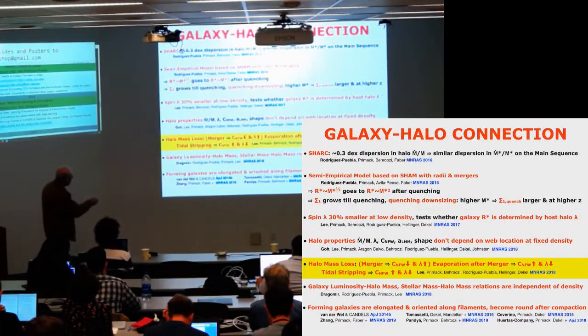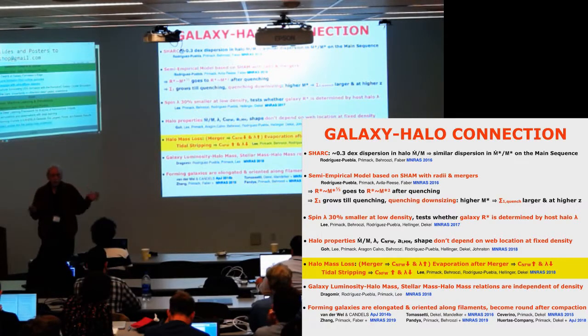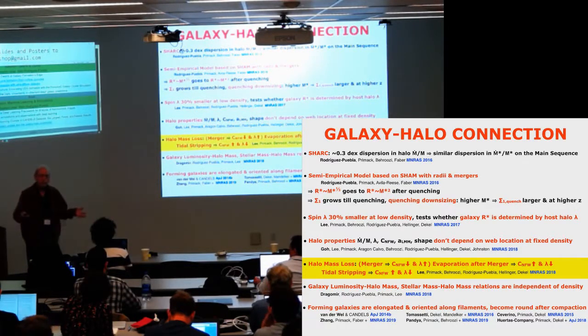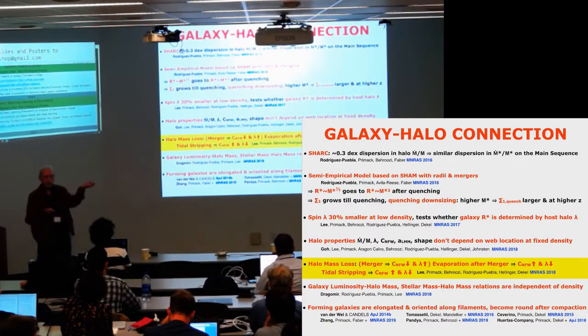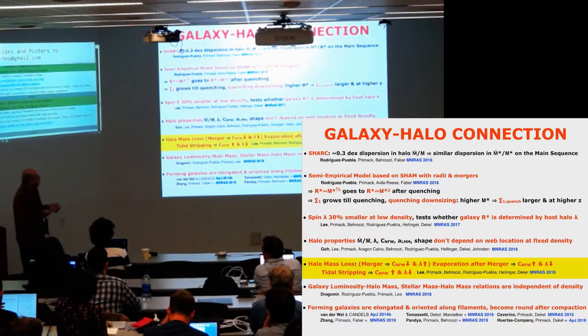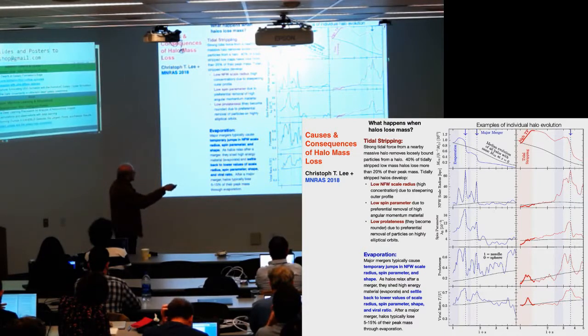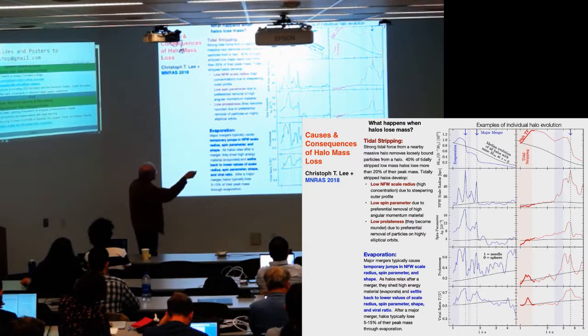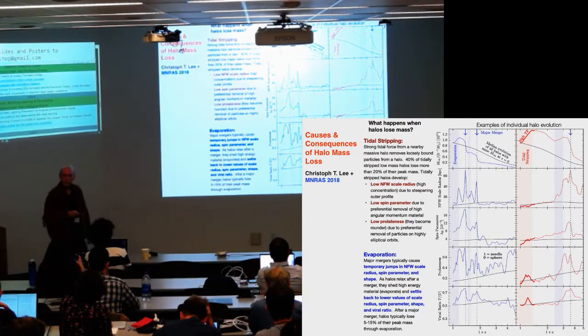Okay, moving on quickly. Halo mass loss. So it turns out that about 20% of halos at redshift 0 in the Bolshoi-Planck simulation have lost at least 5% and often 10 or 15% of their mass compared to their highest mass at some earlier stage in the simulation. So what's the cause? So we looked at lots and lots of halos, and the blue dashed curves are major mergers, and this heavy red thing is a time when the halo is being tidally truncated.